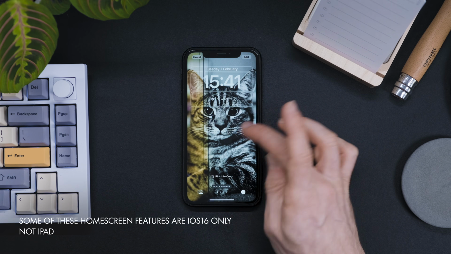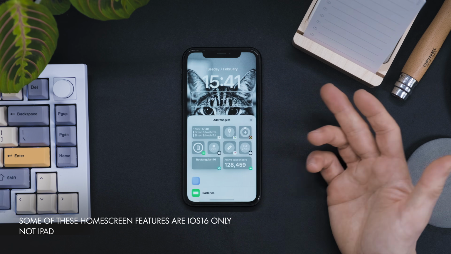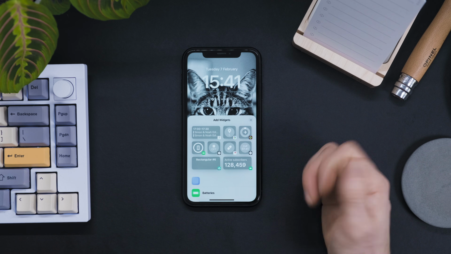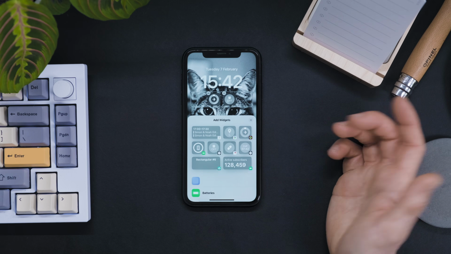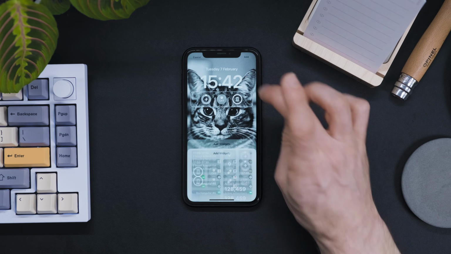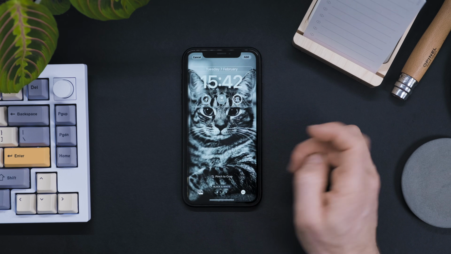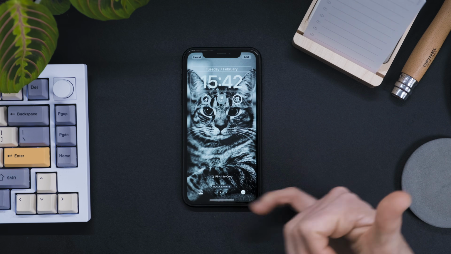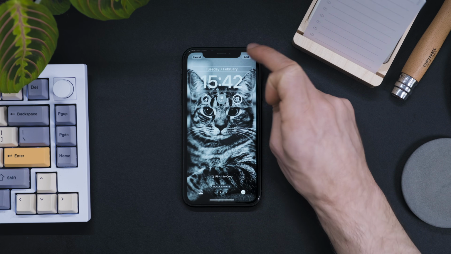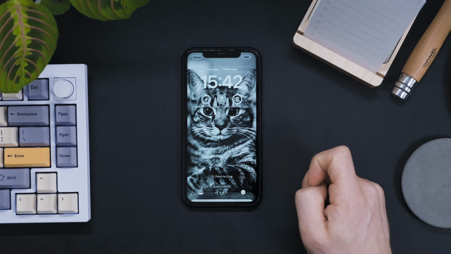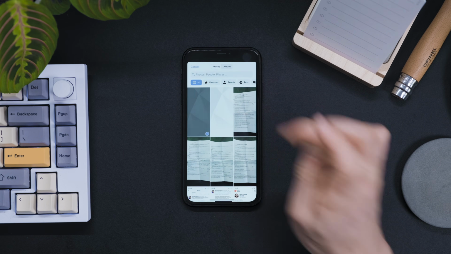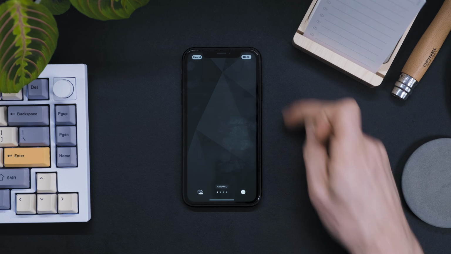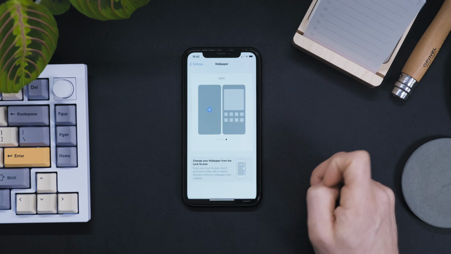And of course, if you want to, in here you can add widgets if you want to add those kind of things. So for example, I might want my fitness ring, my alarm, my battery, for example. And you can set different things in different settings. So that's quite cool. Already a bit of customization. Add. Customize the home screen, add a photo, and this time we're going to select that photo. Great. So we've got the dark mode done.